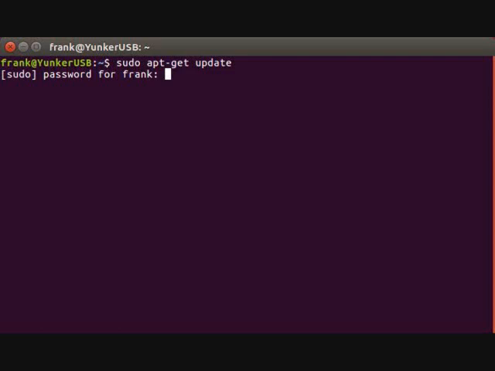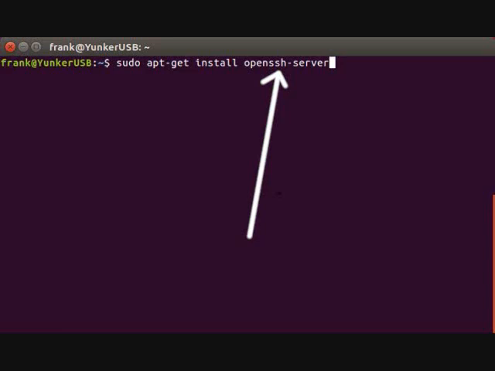Then we're going to do an install of a program called OpenSSH-server. So that's going to be the server program that will run in the background, the server daemon. And of course it'll ask you, do you want to continue when you're unpacking it and how much disk space will be used and so on. You say yes to that.